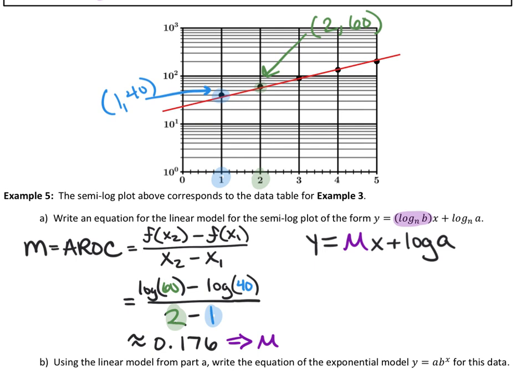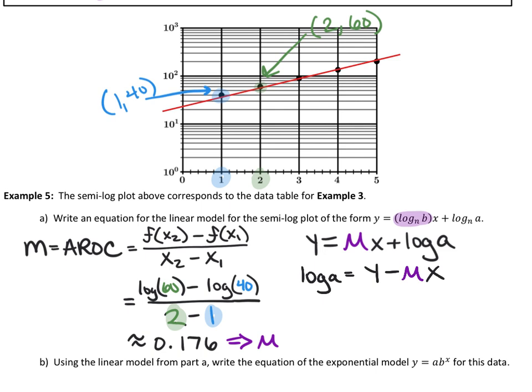Let's plug in some input and output values. Okay, sorry. We're going to solve this equation for log of a, because that's what we're trying to find. We're trying to find b. So if we solve this for log of a, we would say log of a is going to be equal to an output minus my saved value m times x, right? I just subtracted m times x to the other side of the equation. Do we follow?